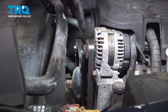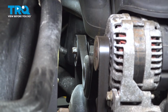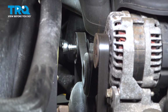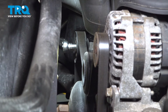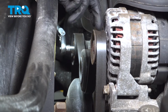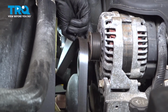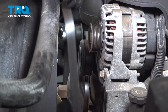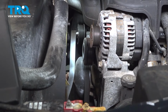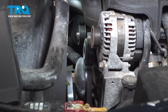At the front of the engine, you'll see the belt routing. The tensioner will sit on the far passenger side. So it's going to have a deep 15 millimeter or a longer 15 millimeter headed bolt here that you can put a socket on and pull clockwise. Once you pull clockwise, you'll see that it releases tension. And then once tension has been removed, you should be able to grab the belt off of really anything you can reach, pop it off, and then release the tool off of the tensioner. And that should allow you to remove your belt off of your pulleys so we can do the job.